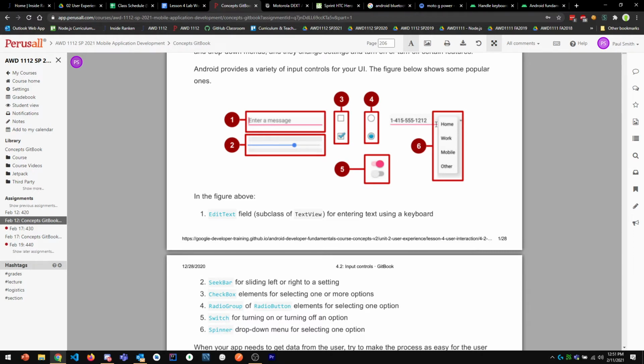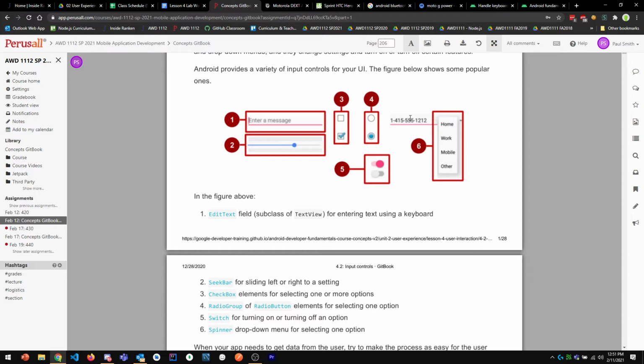And then finally, as we were talking about, you've got your spinner. Your spinner is the Android version of a combo box, where you start with what looks like a text box with a drop down. You can either type in a value, or you can press the drop down to pick from a set of predefined values. So that's kind of the space of a spinner.